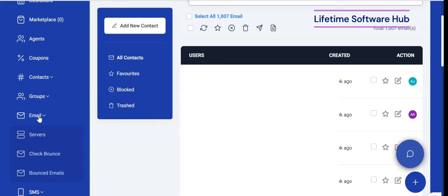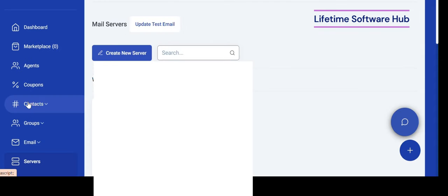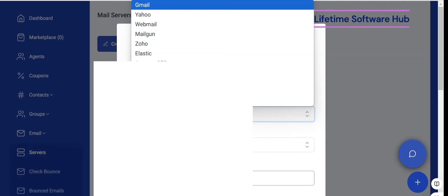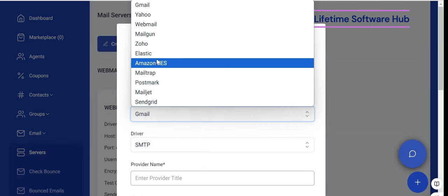Now for this email section, pay attention to this part. It has a server. This server needs to be connected so that the emails you are sending can have 100% deliverability. To get this done, there are some third-party places you can get a server from. Let me try and create a new server. You can get an SMTP from either Gmail or Yahoo Mail. This SMTP will help the emails you are sending go successfully. Without the SMTP server, your emails cannot even go. So you have to set this SMTP, choosing any third party you want to use.